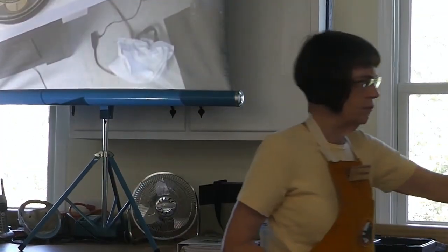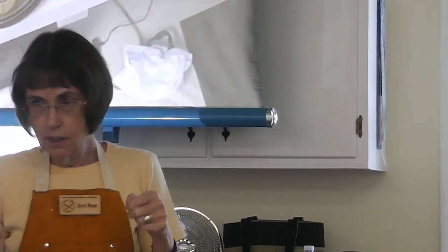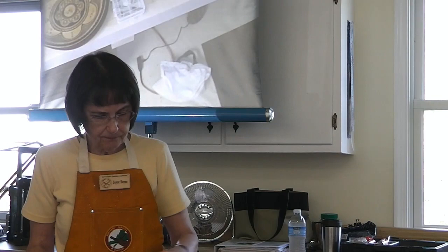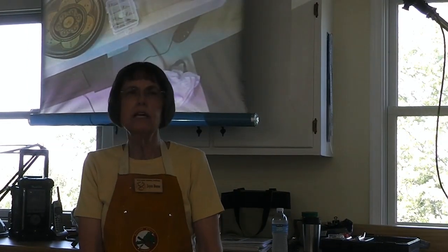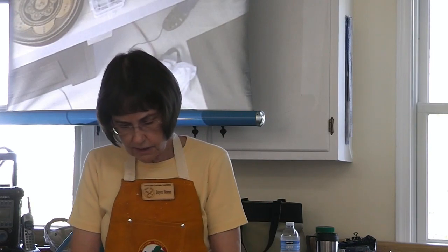It has more branding type tips where you're going straight in. And it has a short handle, so it allows me to get inside bowls. Whereas this one, to do the brand, you really have to go straight on. Burnmaster is another one, razor tip. I believe that razor tip might allow you to design your own tips, in which case you could make the branding type tips, but I haven't used it myself. You would just have to investigate that.